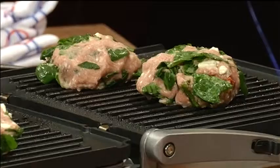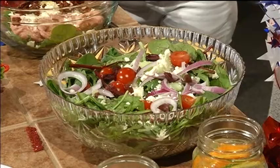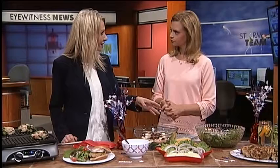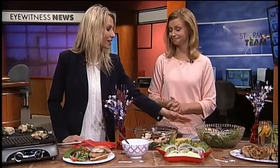Now, while those are going, we can explain the salad. My favorites are kale and spinach — you could use any green that you'd like. The dressing is a half a cup of extra virgin olive oil with a half a cup of vinegar. There's flexibility there: balsamic, apple cider, or red wine vinegar, whatever you'd like. We also add the juice of half a lemon, and we use the same flavoring as the turkey burger — a quarter teaspoon of oregano. Then feta cheese, tomatoes, olives, and onions. That's our salad. It smells so fresh!